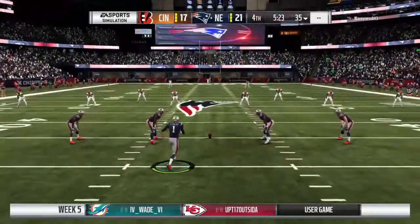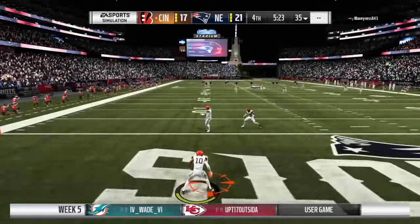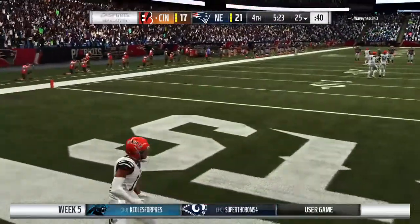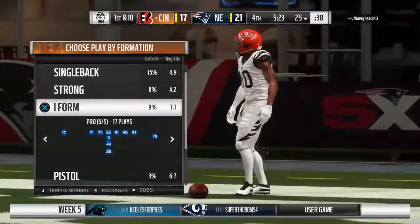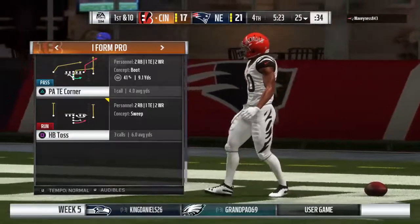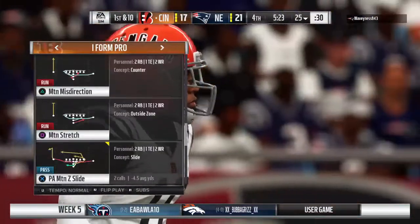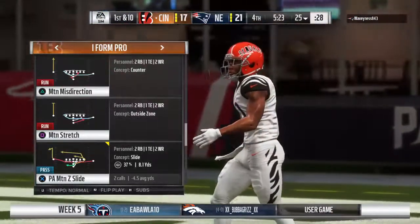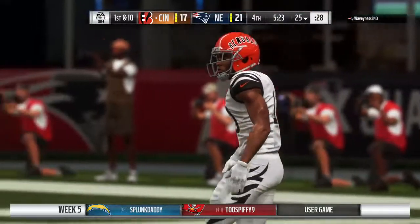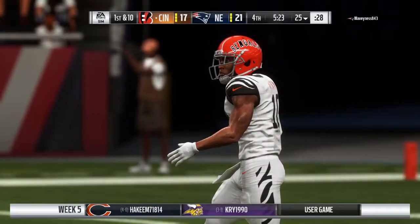Catanzaro out now as he'll kick this one away. This is taken about 7 yards deep. And no run back here. This will be a touchback, and it comes out to the 25-yard line. The Bengals getting set to go. And for them, a touchdown their last go-around. Obviously, they'll be hoping to do that again. And when you start plotting for this drive, when you start thinking to yourself, okay, what are we going to do? You don't go away from what you did before because that worked, but you have to be prepared for wrinkles and counters because you know they'll make some adjustments.